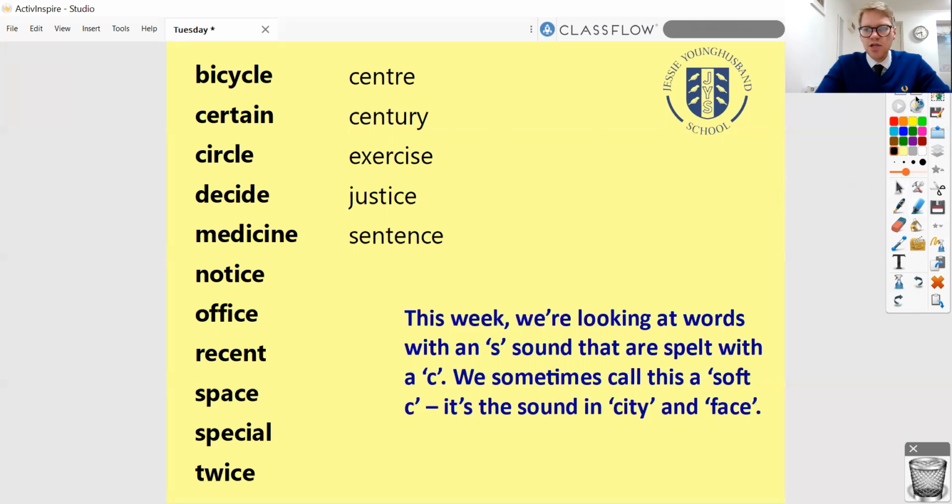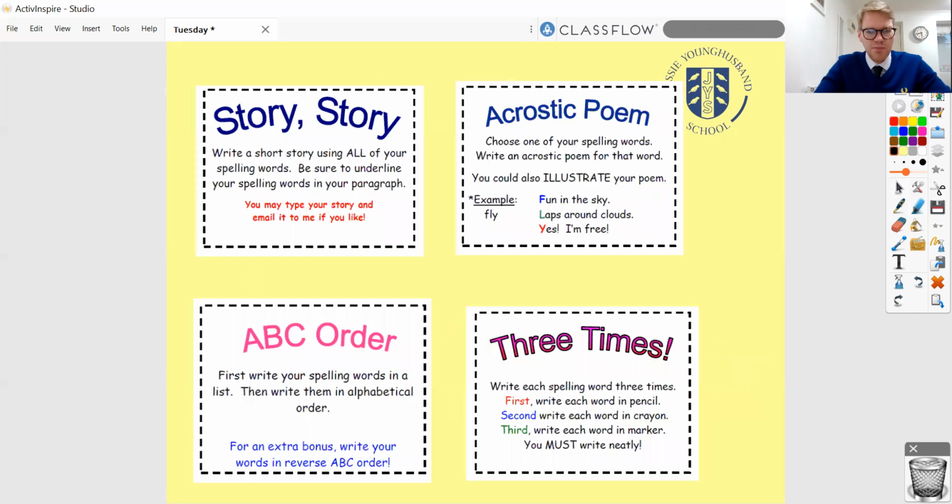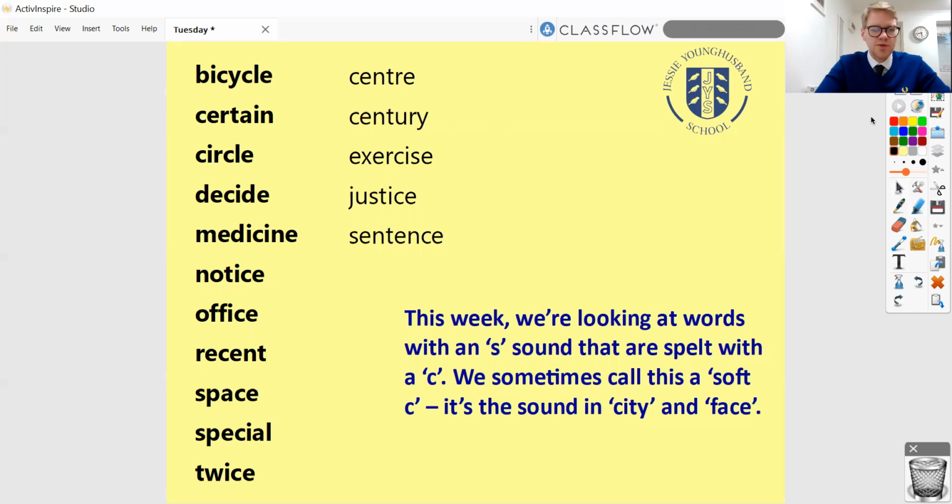Okay, cool. So as always, I'd like you to practice your spellings in a way that you like to do. So here are some possible options, but you might well by now have some that you really like doing. You could try to write all of your spelling words into a short story. You could make a nice acrostic poem to spell out one of the words. You could write them all in alphabetical order, or you could write them out in different colors. It's up to you, really. I know some of you have ways that you like to do it. Some of you enjoy toss a word. Some of you enjoy doing crosswords. It's up to you. So here are your spellings for this week. Hopefully you can practice those a little bit every day between now and next Tuesday, just like we do in school. And you're going to get a really good score next Tuesday.